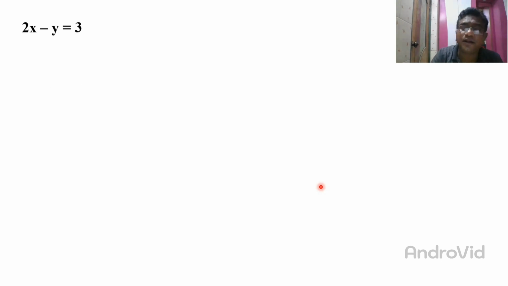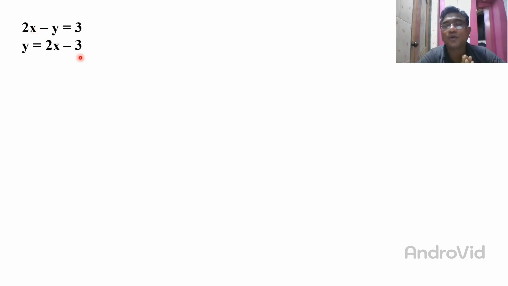Then we have taken another table. This is 2x minus y is equal to 3. These types of tables. So see, this minus y goes across, it becomes plus y. So that is directly solved. How is it solved? Just see, minus y goes across, plus y. So this plus y is written here. Then this plus 3 goes across, minus 3. So what do you get? 2x minus 3.